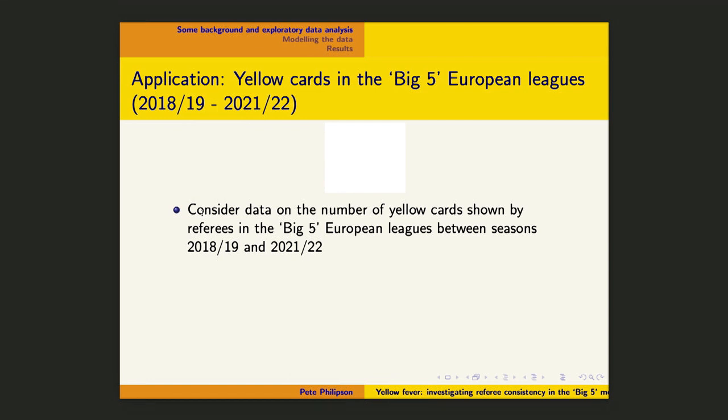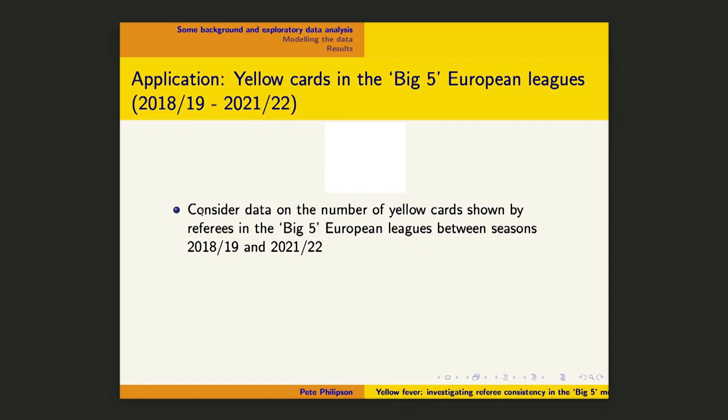Okay, so for this particular application, I'm going to look at data from the Big Five men's European football leagues. Big Five isn't a name I came up with. I don't really like Big Fives and Big Sixes and Big Fours and Big Threes in tennis, but they're an easy way to navigate things, so we'll stick with it this time. I basically had to draw the line somewhere for this data. So Big Five in terms of men's football in Europe means the English Premier League, the French First Division, and the top flights also in Spain, Germany, and Italy.